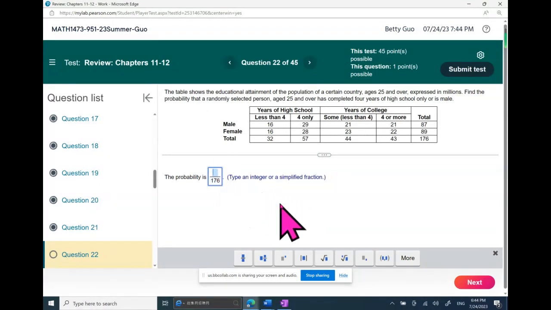In the numerator, we are going to have 3 numbers. The denominator is the total, 176 million. We do not have to worry about the million. For convenience, even though million is not a unit, we can see it as a unit. In the numerator, the first number is going to be the number of people who completed 4-year high school only. 57.